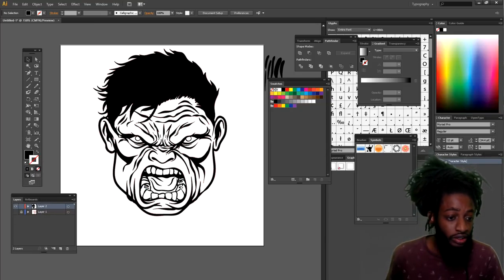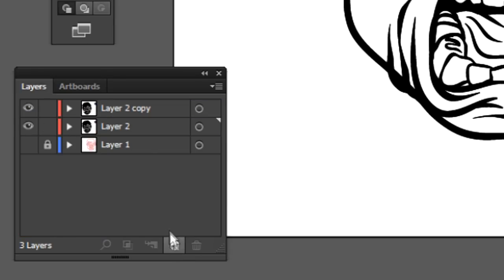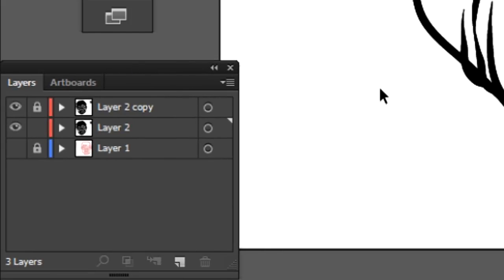See my layers right here. You want to grab the layer with your line work on it and drag it to this blank sheet of paper, and that's gonna make a copy of it. Okay, after you made your copy, you want to put a lock on the top one.